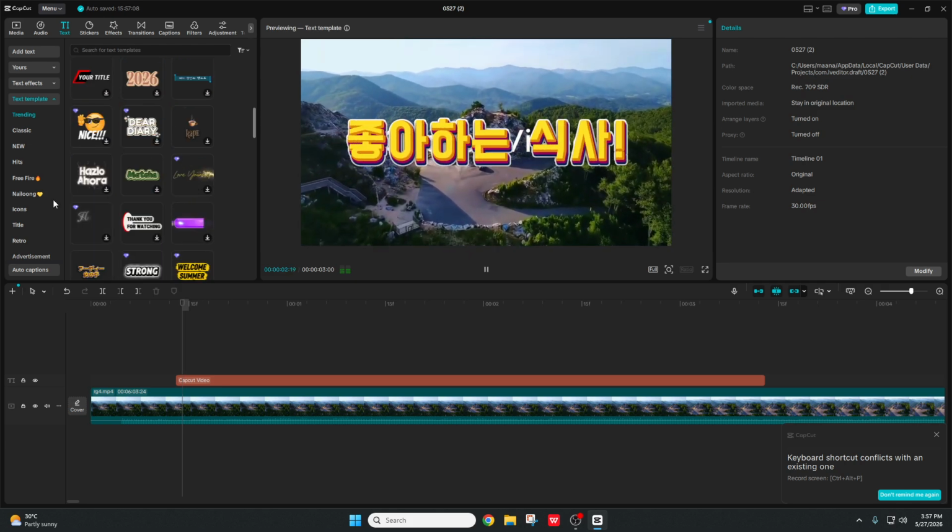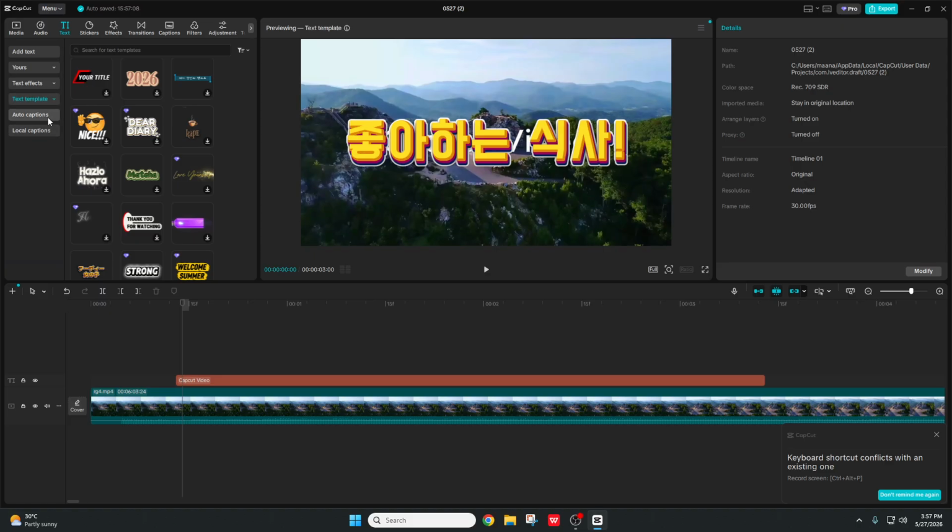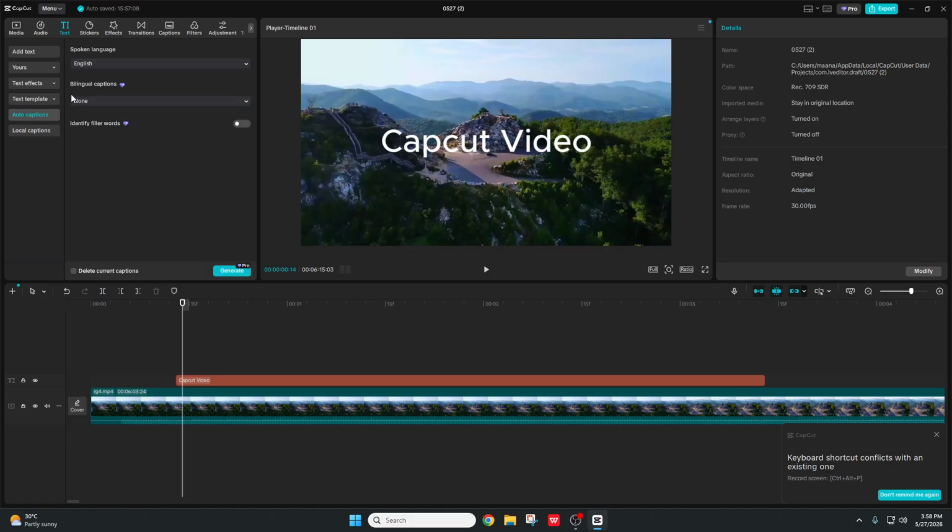Some of these are paid, some of these are free. And then you can do an auto caption from this text option as well, but this is still a paid option. As you can see, it is written here, it's a pro option. And you can use local caption. This is basically where you have a caption file of your own, an SRT file or ASS file, so you can just import these files and use your caption in your video, just like subtitles when you add subtitles to a movie. So that was it for the text section.